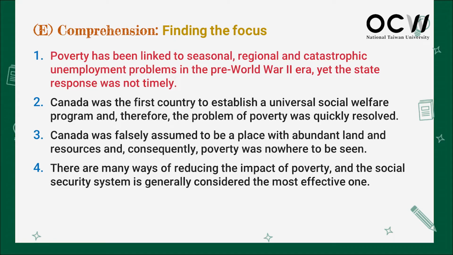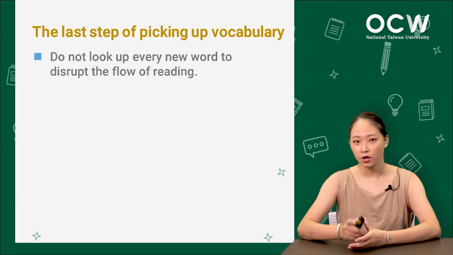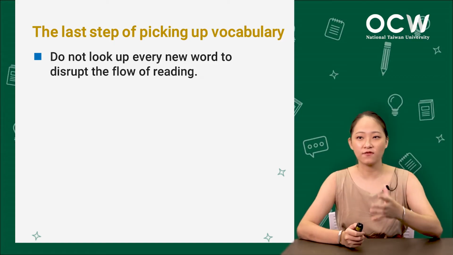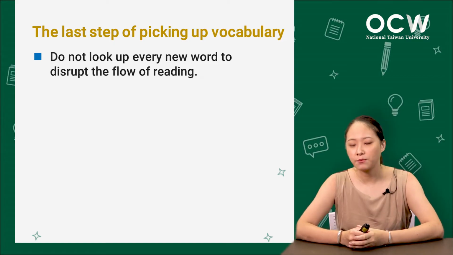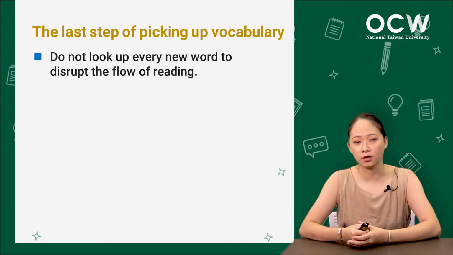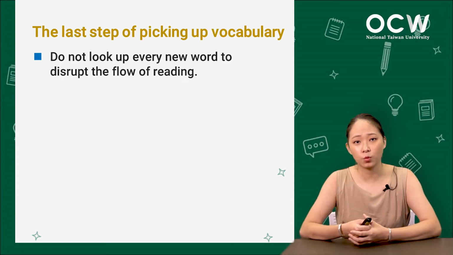Did you get the right answer? Now we're going to move on to the next technique, which is to help you to identify unfamiliar vocabulary based on the context alone. So the first key thing that I want to share with you is that never, ever look up the meaning of a word when you're reading, because it actually interrupts your flow of reading, which means that the idea juices that you're having will get interrupted as well.